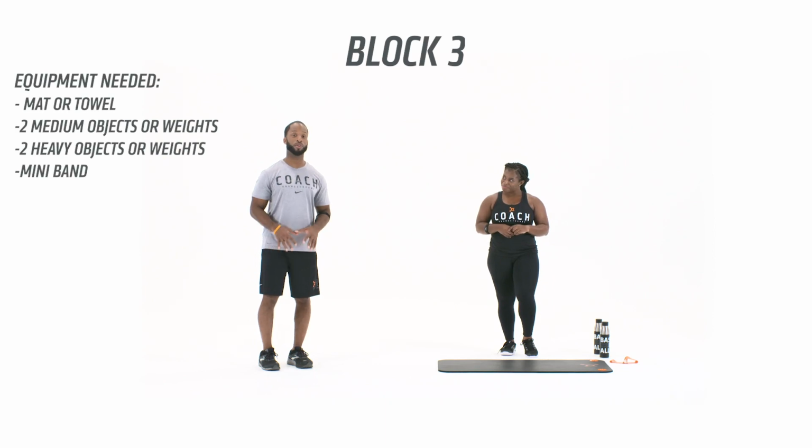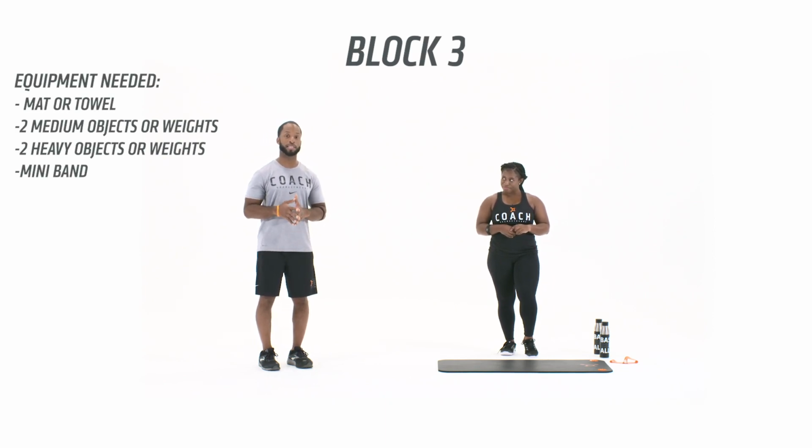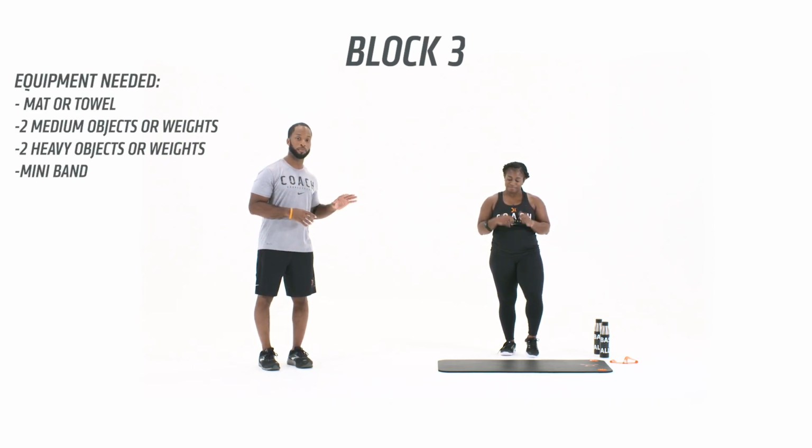Right, fam, check it out. We have a total body workout that is sure to get you back into that orange zone. We have 10 minutes. First up, we're gonna grab our objects.